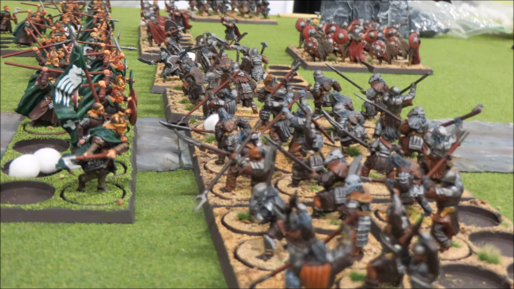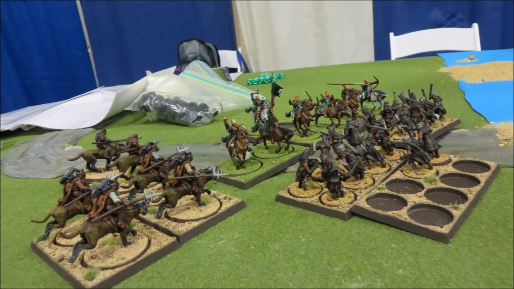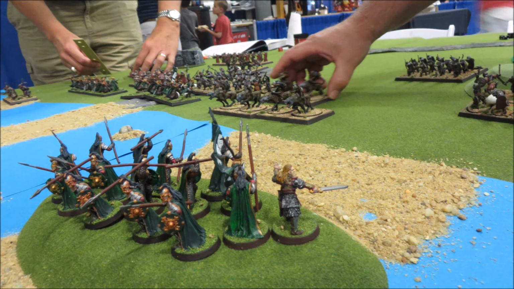He used both points of might. And you can see here's Elfhelm essentially being flanked by Warg Riders. They actually survived this fight, and what the Rohan player decided to do was to retreat and attack the Isengard forces with bows. Since they're expert riders, they can shoot, move, and charge. They decided to just move and shoot.